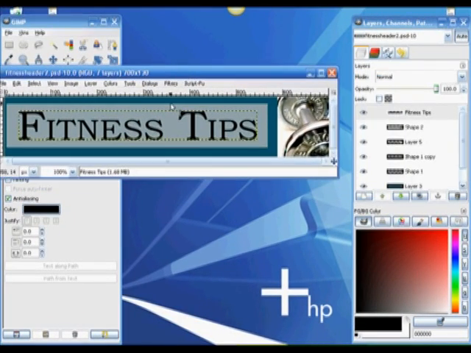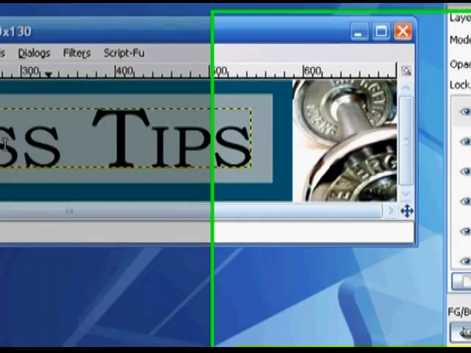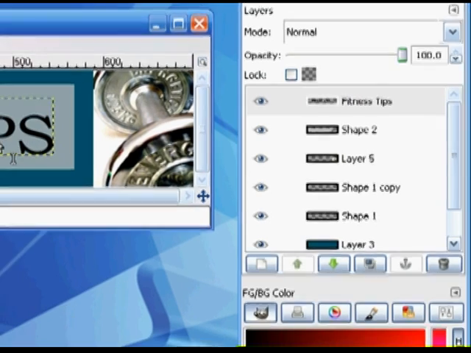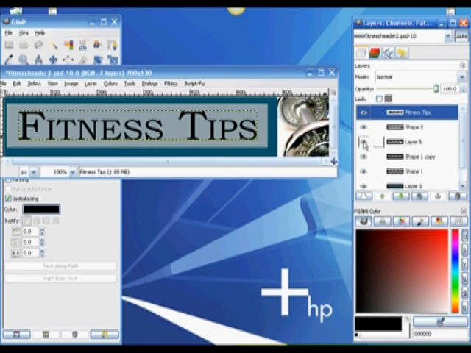The thing about the Gimp and Photoshop images, or PSD images, and the Gimp equivalent is XCF, is they come in layers, which makes things a lot easier to manipulate and edit and add some pretty cool graphics to your images, like in this case a header image. And as you can see here with the layers, you've got these eyeballs off to the left. That allows you to see them, oddly enough. So if you turn off or click on the eyeball, that's going to change the way that that particular layer appears or doesn't appear on your image.